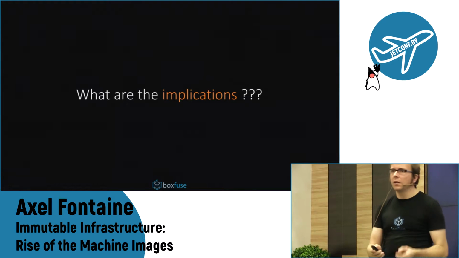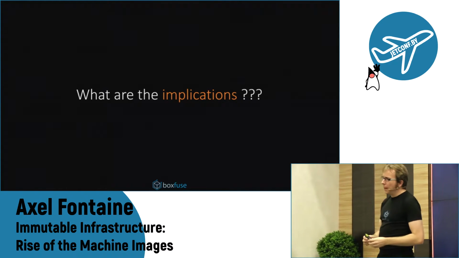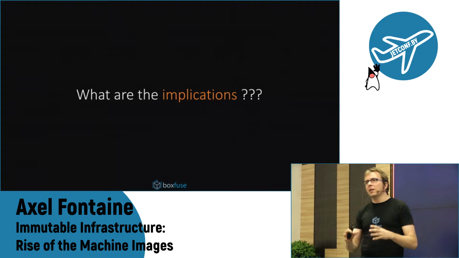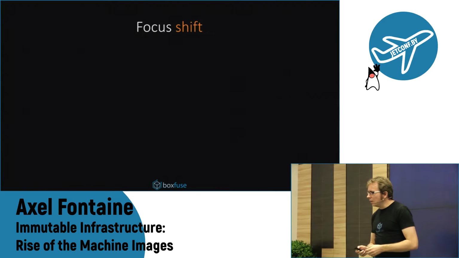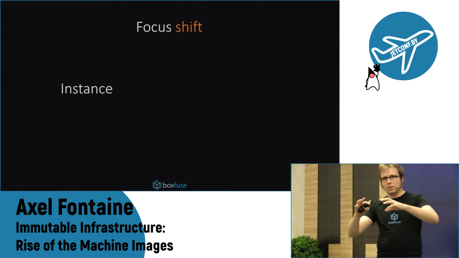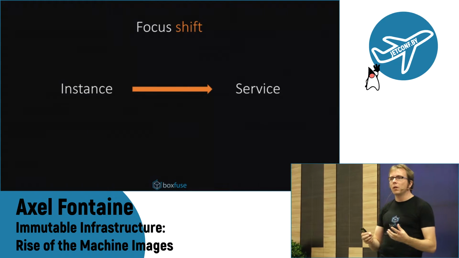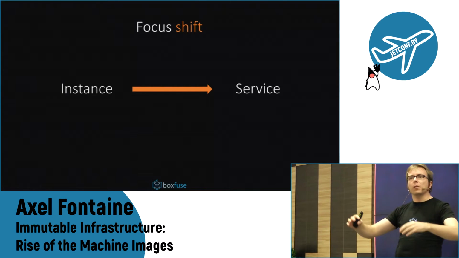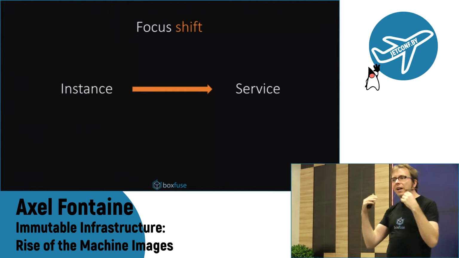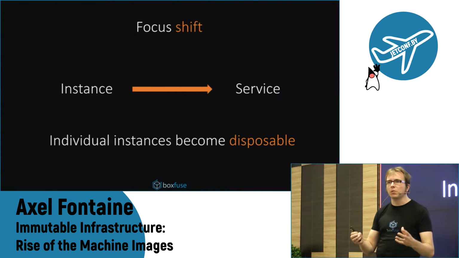So this is probably a little bit different from how most of you would deploy your software today. And this is not without implications. If you do go for a model like this, there are a number of things that change. The first one is that there is a strong shift in focus, where before the individual instance used to be really the center point, something you would focus on. These days it is so much more about the service. The service should be available with sufficient capacity, with sufficient performance. Which individual instance is actually fulfilling the request doesn't matter as much anymore. In a sense, individual instances become disposable.